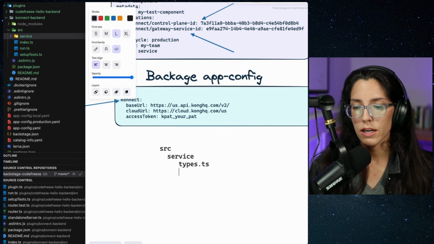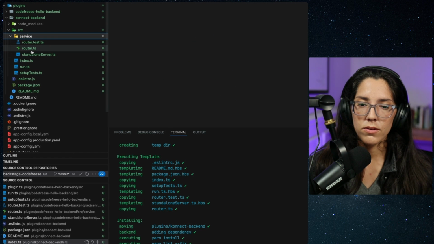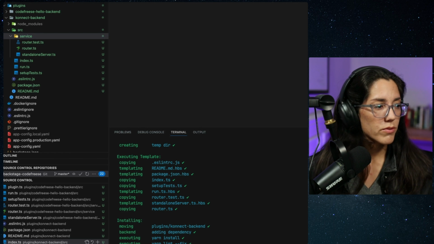And then we also need a connectService.ts, and we'll leave the tests alone for now just to expedite it.